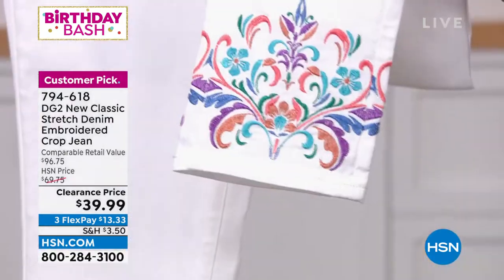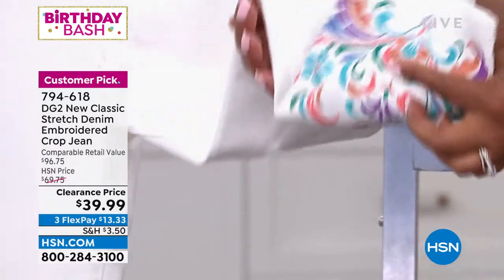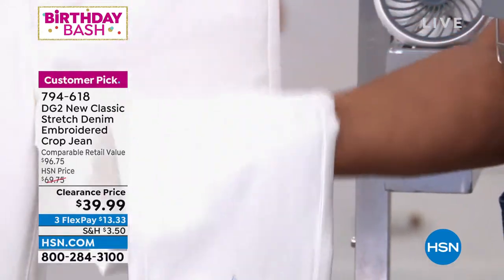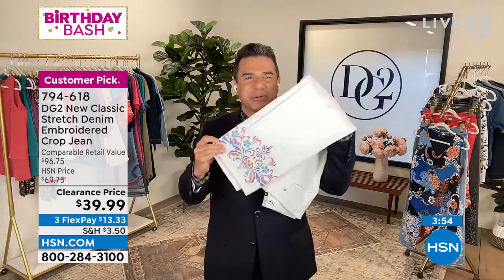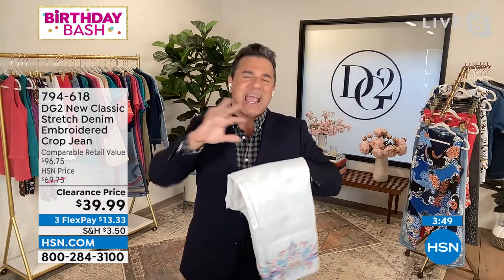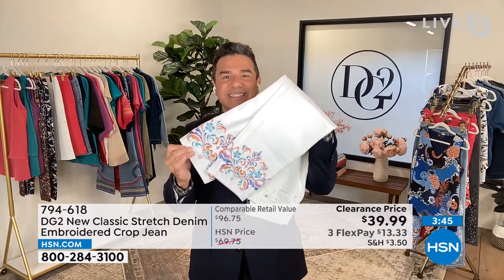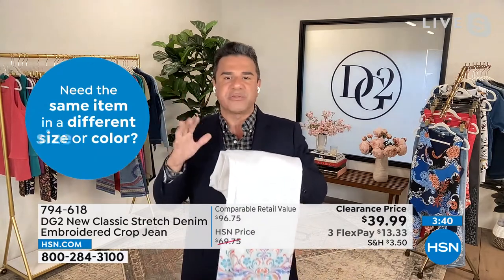Look at that embroidery. And Sam, you know what I couldn't believe? It goes all the way around. So yes, in the back, in the front. It's not something we do all the time. We usually keep our embroidery to the front, but because we put it on the cuff on the bottom of this, think of it as like jewelry for the lower half of your body, because this is the accessory that you can wear on your lower half, and it frames all your shoes, and it looks so cute with any of the color tops that are kind of loaded into these embroideries. So you can really style these so many different ways with so many different colors.